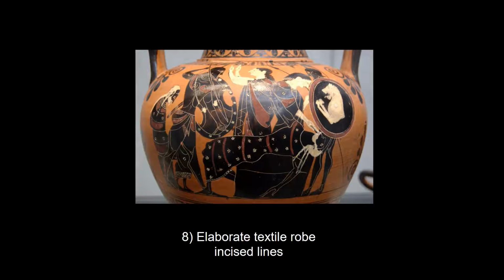The Greeks would take a sharp point, like a burin, B-U-R-I-N, and carve through painted surfaces to create this line, to expose the color of the clay behind it. And then they would apply paint on top of the black paint. Here, this is applied and this red is applied. So for 8, note the elaborate robe and that there is some use of incised lines from this Greek vase painting.